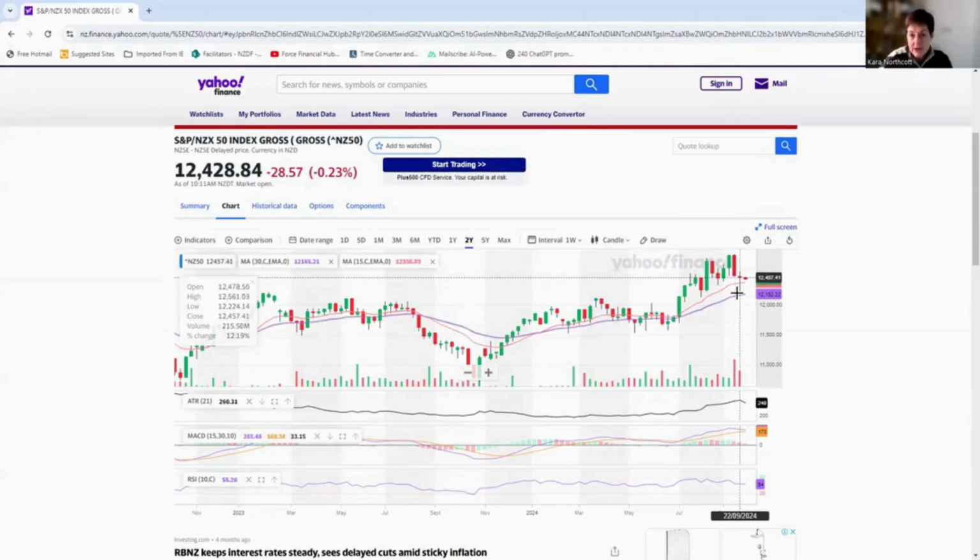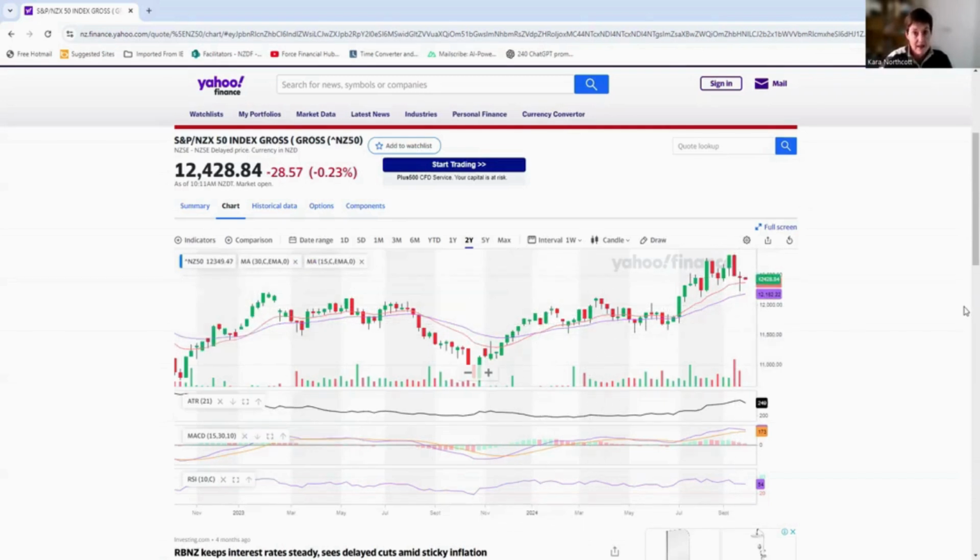Hey, it could mean that we're just going to have 2 weeks and then we're going to start a run up again. I'm not into preempting markets. My rules say that if we have 2 consecutive weeks of negative performance in the market or in an individual share, then that's it. I don't carry on any further, because there will always be opportunities. I don't have to look for a buying opportunity every single week.